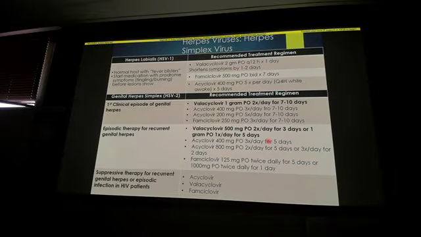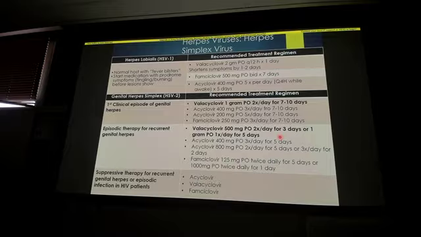So what I want you to remember is the duration. For your first outbreak, 7 to 10 days. That is their first time. That is you trying to get this medication in their body, because remember, this is the worst one. And then when they have it again, it could be years, it could be a month or 2 after they had their first one. You don't know how often they're going to have an outbreak, okay?